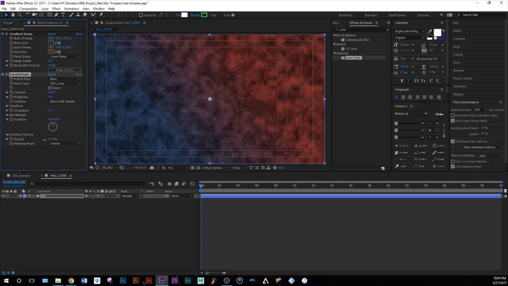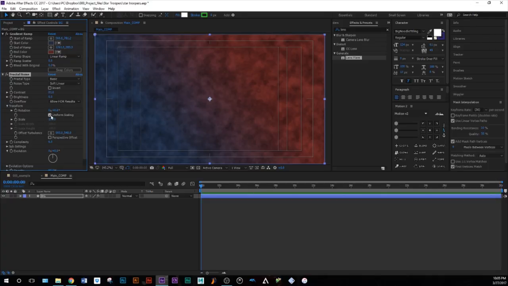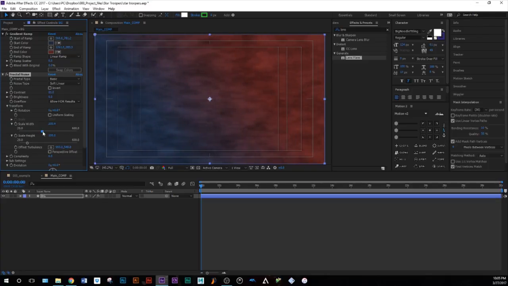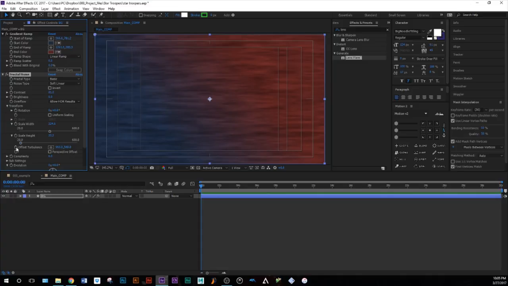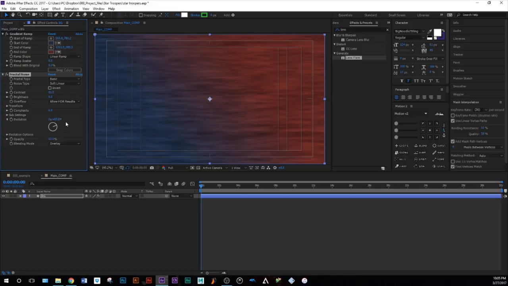Bring down the opacity a little bit, and we can play around with the settings to make it look closer to what I had. So we can increase the width, bring the height down, and mess with the rotation and just mess around with the settings to make it look a little bit more interesting.